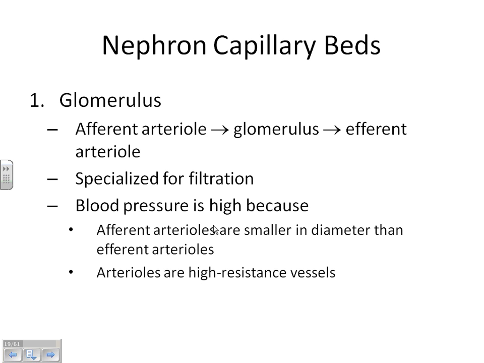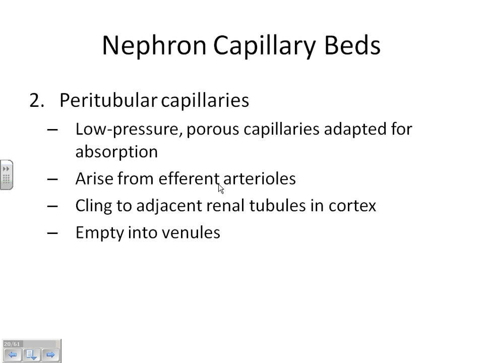We have the glomerulus. We've already said blood pressure is high in that glomerulus because we had all the stuff coming in. As the blood leaves the glomerulus, blood pressure is lower. Let's take that thought a little further. What do the peritubular capillaries look like? Let's make sure we understand where they are. We have efferent arteriole becomes peritubular capillaries. Is the concentration of the blood in the peritubular capillaries more like the efferent or more like the afferent arteriole? More like the efferent.